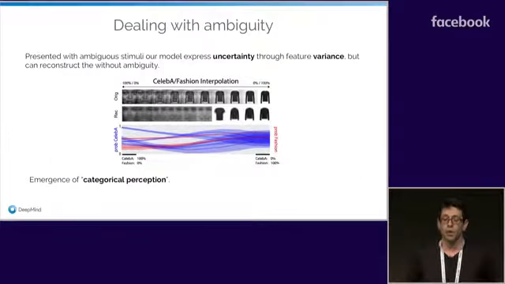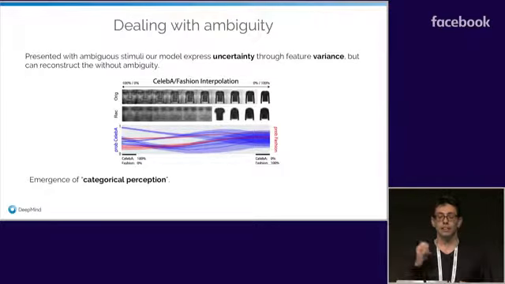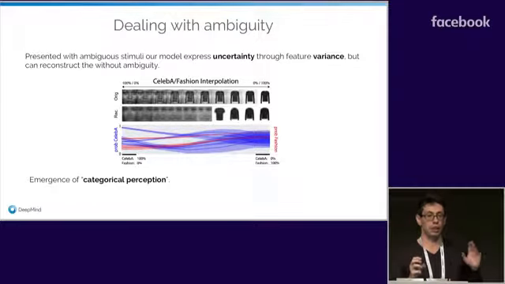And then we also observe the emergence of a categorical perception in the algorithm, meaning that if we observe an ambiguous stimulus, which we cannot understand which class this is going to be part of, the agent is still going to decode the input unambiguously as being of either one class or the other without the extra noise added by the ambiguity, which is similar to what we observe in human perception.